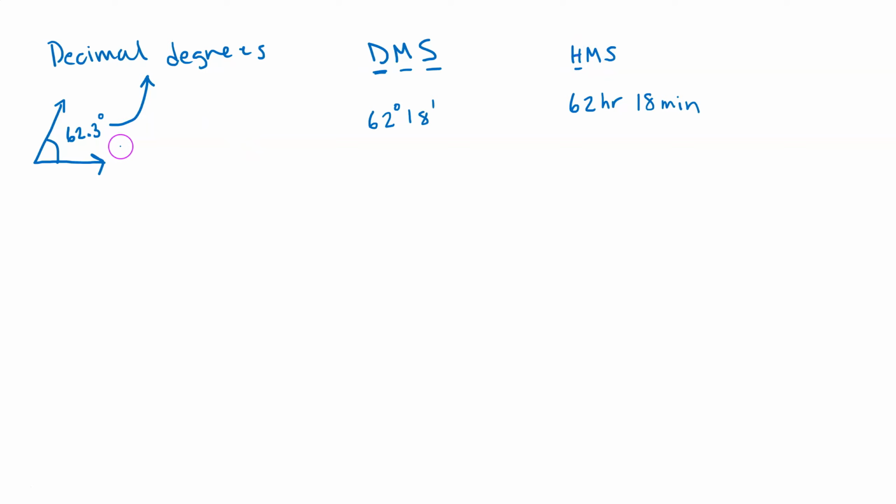Okay, so let's look at how to go. Let's go this way first. Let's go from degrees, minutes, seconds into decimal degrees. So what you want to do is you want to take your minutes and you want to convert them back into degrees. So we have to find a conversion factor. How many minutes for 1 degree? And fortunately, it's the same thing as with hours, minutes, seconds. So we know that there are 60 minutes in 1 hour. Well, there's 60 minutes in 1 degree. When you do 18 times 1 divided by 60, you get 0.3. And the minutes goes away, and you're left with degrees.